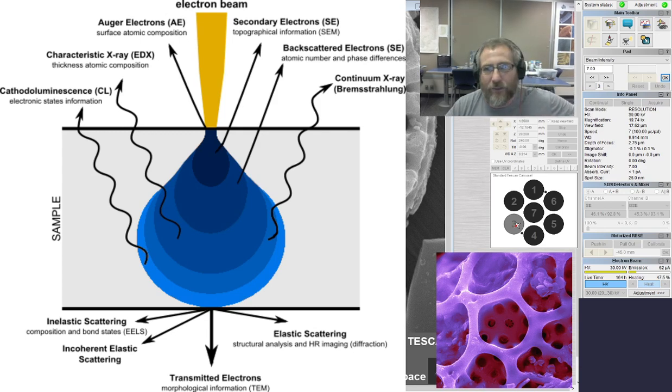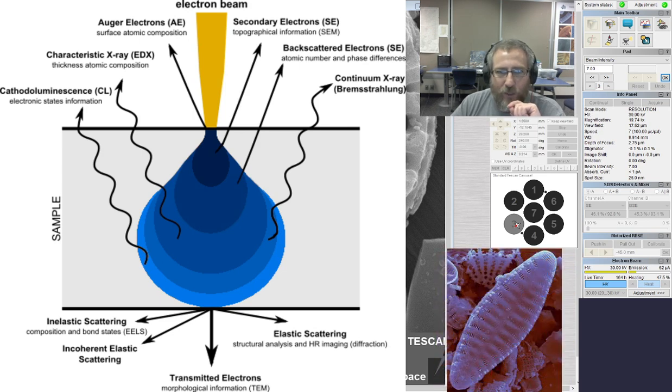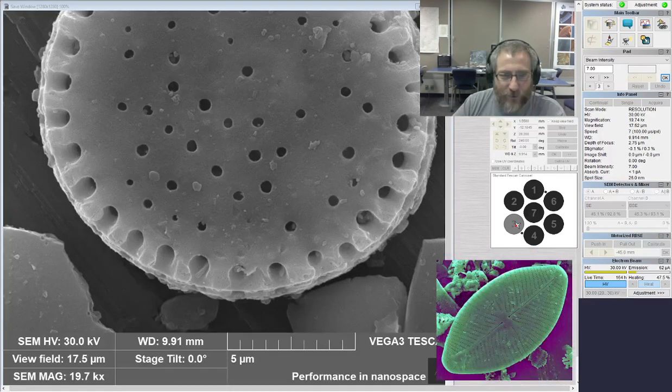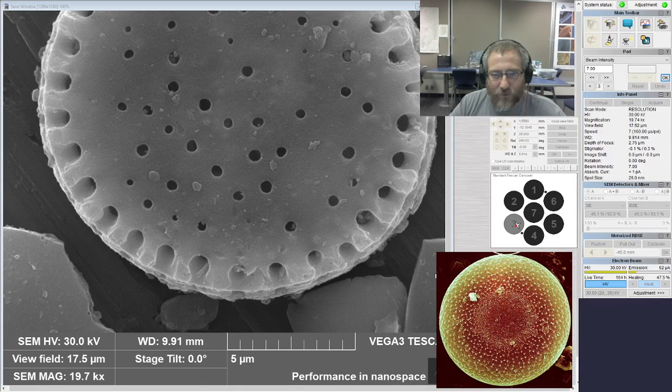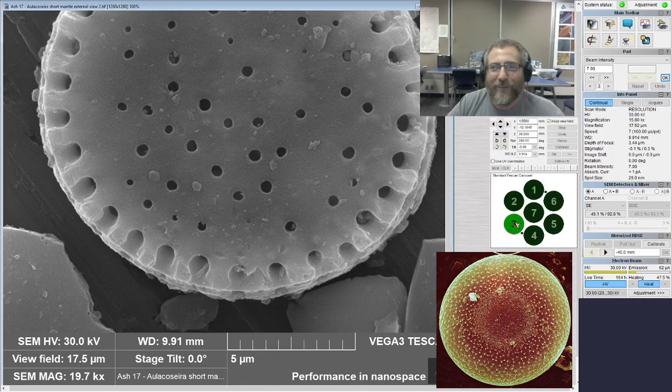And I have an elemental analyzer on the SEM here. And then there are also backscattered electrons, which come out of the sample, but they can't move as far. And they give us some idea about the density of the material. But we're just looking at silica right now, so there's not really a lot of density difference. So if I switched over to the backscatter detector, it would look basically the same. If we were looking at metals, like a meteorite or something like that, then it would make a big difference. So how's that? Good enough? Hopefully. Very good.